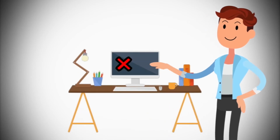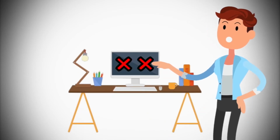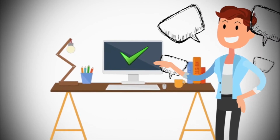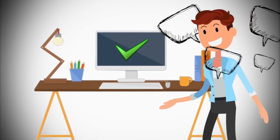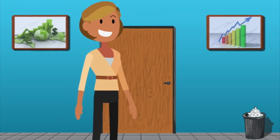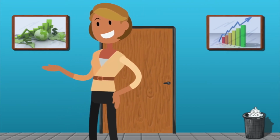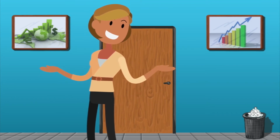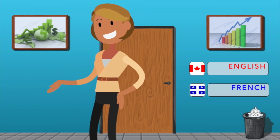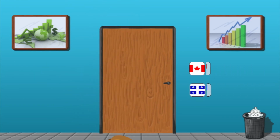They help her check her understanding of the material. If Alex has trouble with a certain section, she can easily review the content and retake the quiz as many times as she likes. More importantly for Alex, she can use her screen reader to make the most of the learning experience. For Jo, these online courses make training more cost-effective and manageable for her organization. Jo also loves that the course can be taken in French or English, which makes her whole team happy.